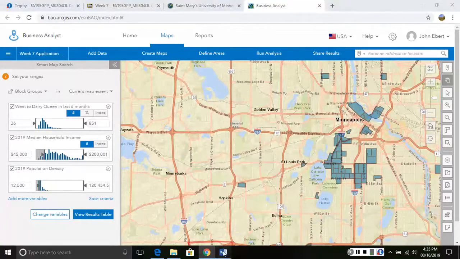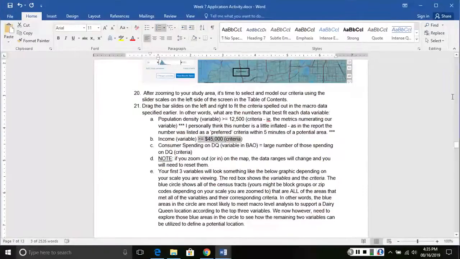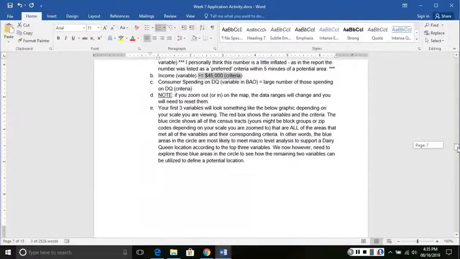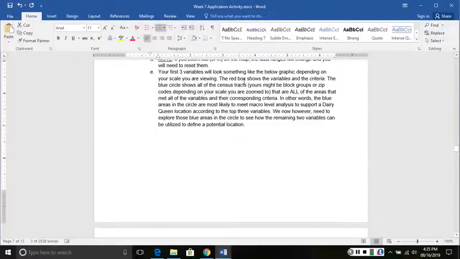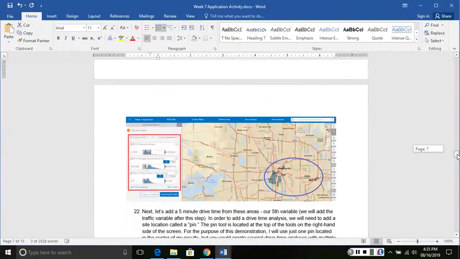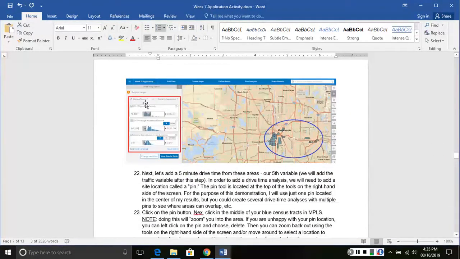All right. So now let's come back to our application guide. And so our first three variables will show us basically what we were just looking at. And let's go down and take a look at the graphic. So here we have in red all of our macro variables. We have some of our areas defined here accordingly.